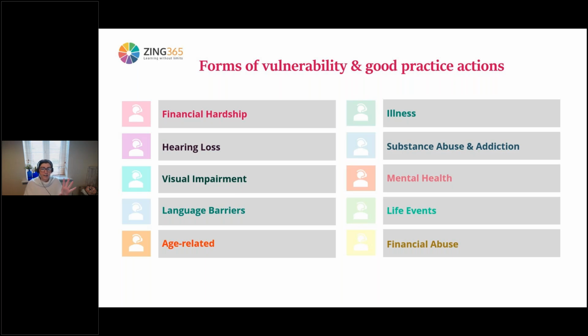Just pulling another one there, we've got things like age related. So that's of course thinking of our elderly clients, but also what about our younger clients? So 17 getting a motor insurance cover for the first time, very unlikely to understand the whole ins and outs of insurance. And this of course pulls in that financial literacy element, may not fully understand what the terms mean. So even terms like excess, not everybody understands what that means, particularly if they're new to insurance. So really thinking about how we explain key terms for clarity for these individuals.